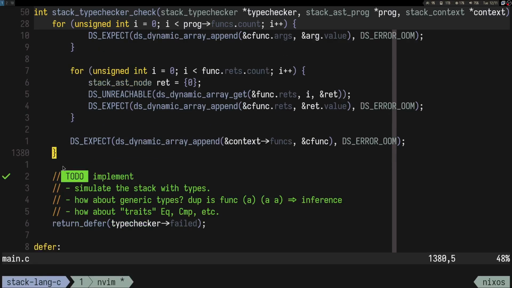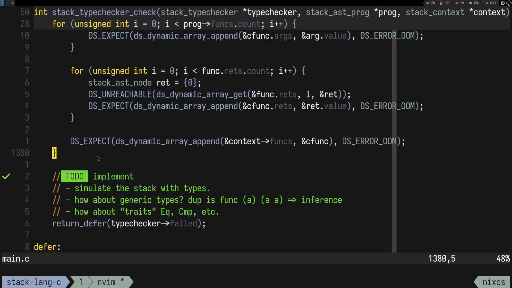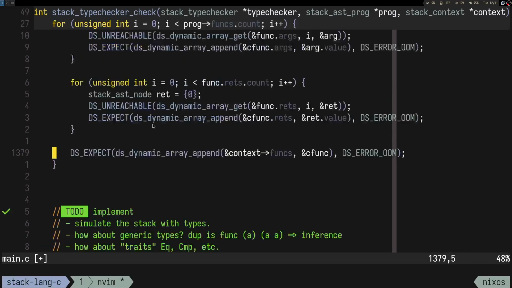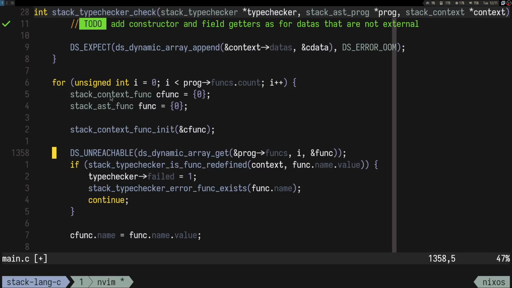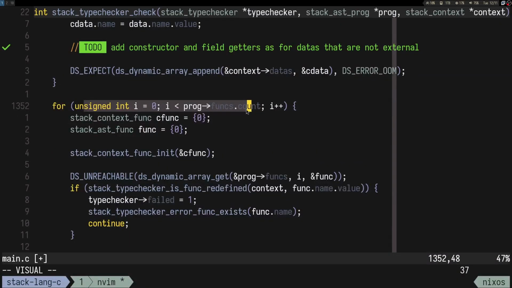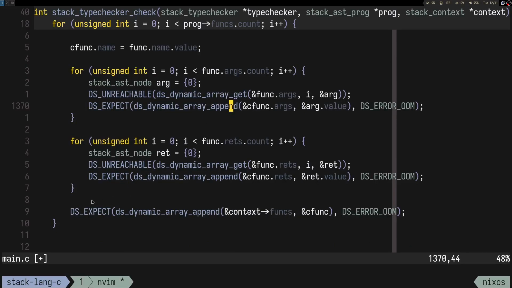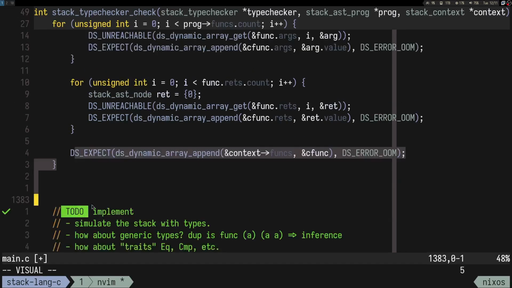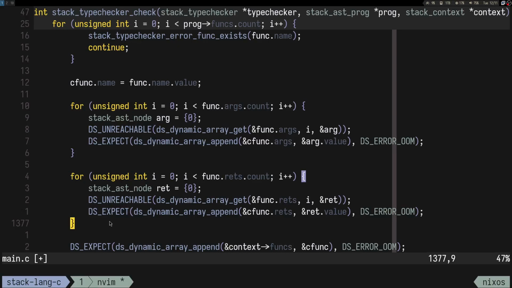So how are we gonna implement this inference step? Well, luckily for us, well, it's not that lucky if I'm thinking about it. So we go through functions. Right, and if I'm being honest, no, because I want to define functions first. I want to define the functions first with their types.